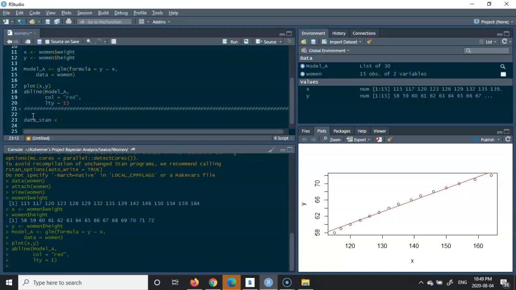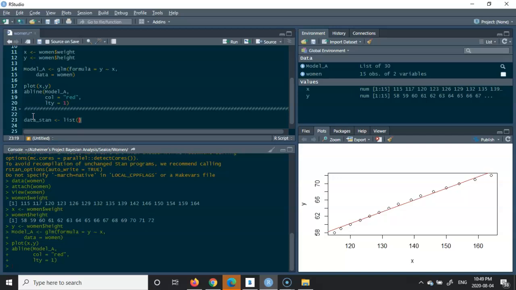I'm going to store that object into the STAN data, but the crucial thing, which we have to remember all the time if we plan to write a program in STAN, is that the data is going to be in the format of a list.